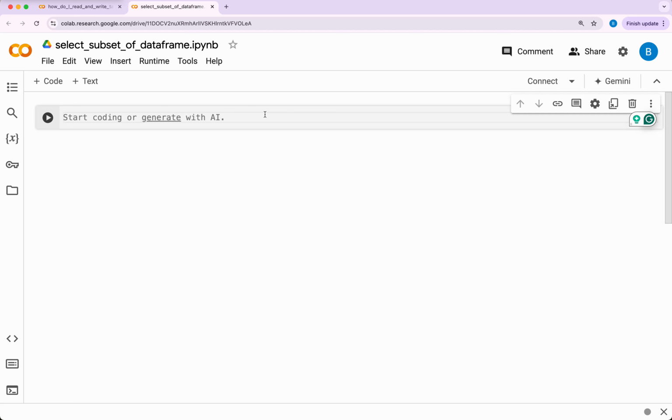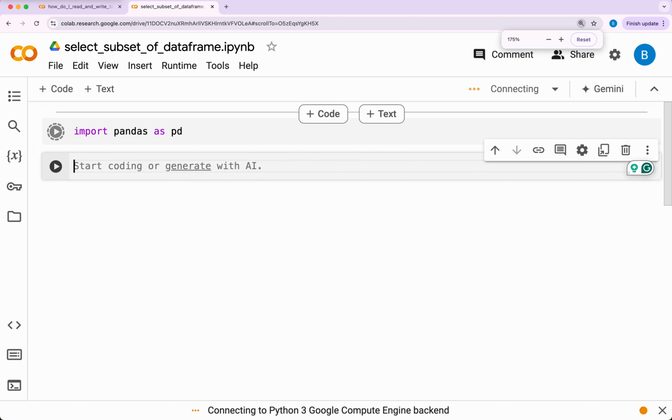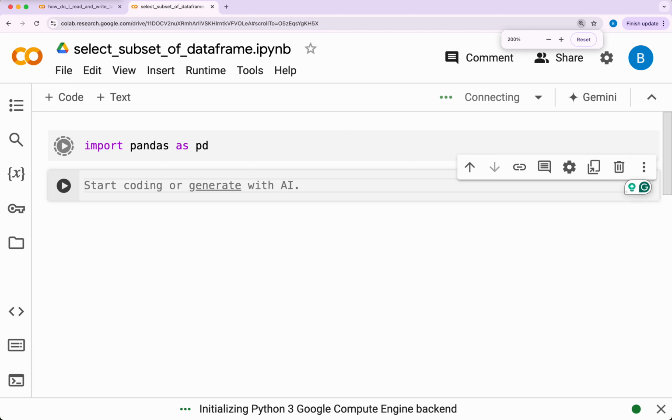Now, if you recall, what's the first thing we said you have to do? Since you're working with pandas and you want to do some data exploration, what's the first thing? Can you still remember? Import pandas as pd and shift enter to run that. Let me zoom in a bit so that you can see what I'm typing. And yes, we're set, as you can see the tick mark here.